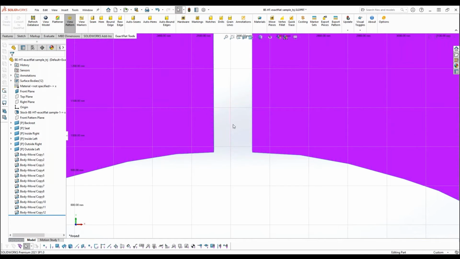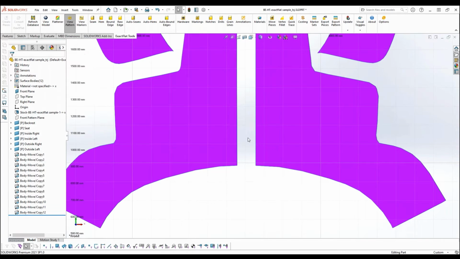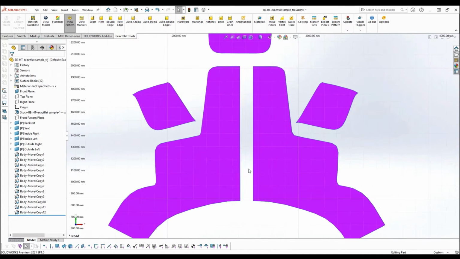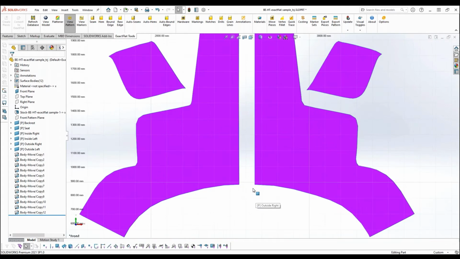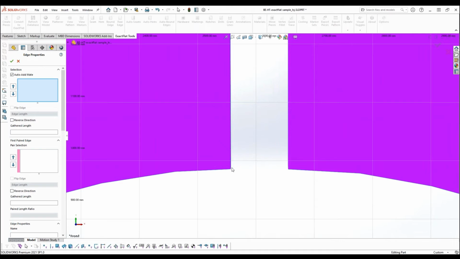We want to make sure that we think of our seams as complete individual sewing operations. So if we were to sew this together, for these two pieces here, we'd probably start down at the bottom and we'd sew all the way up to the very top. So we want to make sure we select our edges in that same order. So to begin, we're going to open up the seam PMP here. And now we can start to select edges. So we want to make sure we're starting at the very bottom. This particular model does have some fairly narrow edges.